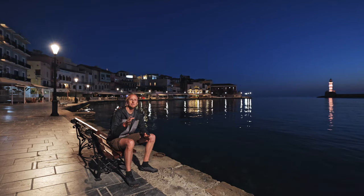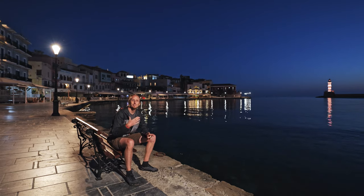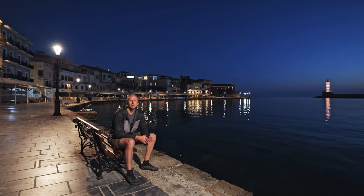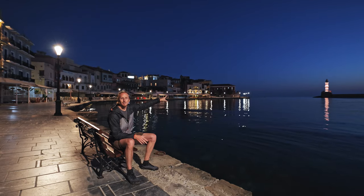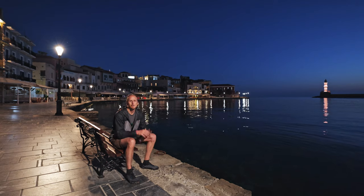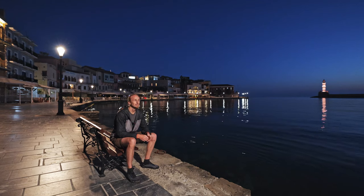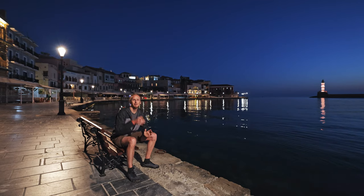I just wanted to show you this place because it's somewhere you can go to take photos if there are for example no clouds. As I've said in previous videos, if you don't have an interesting sky it's always an option to head to a beautiful city and take some blue hour photos — which is what I'm doing this morning. I have the harbor here with the lighthouse on the side, sitting on the right side of my composition to balance the shot, then some street lights behind me and a bench here in the foreground. Very simple shot, not very spectacular, but a nice photo. If you're ever on Crete and looking for something to photograph when you have boring light, I think this is a good place to come.